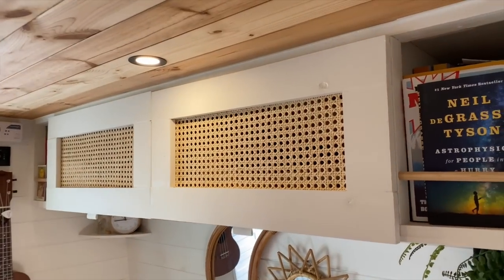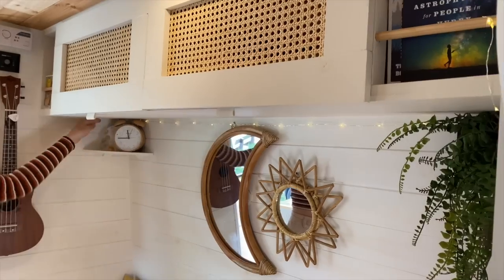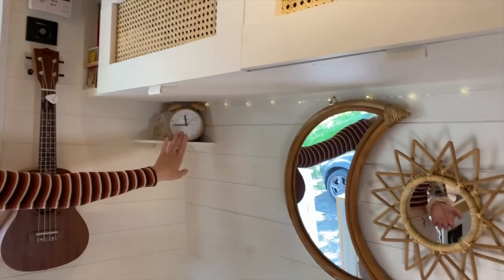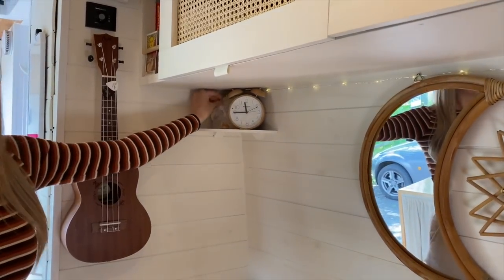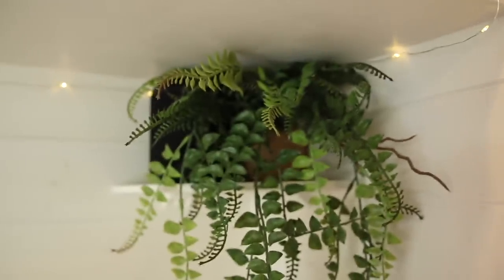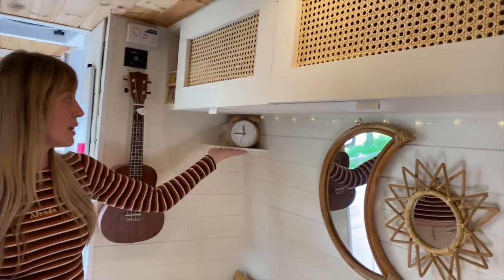And then going down to the end is Louis' side, and he has a lot of books in there, fairy lights that go all the way along. And then behind here it's just a battery, so they don't use any electric. We have our clock, a few crystals and some coasters. And we have two shelves, one here and one on the other side. How we made those was just plywood, and then we just put two white brackets underneath, and everything is really, really solid.